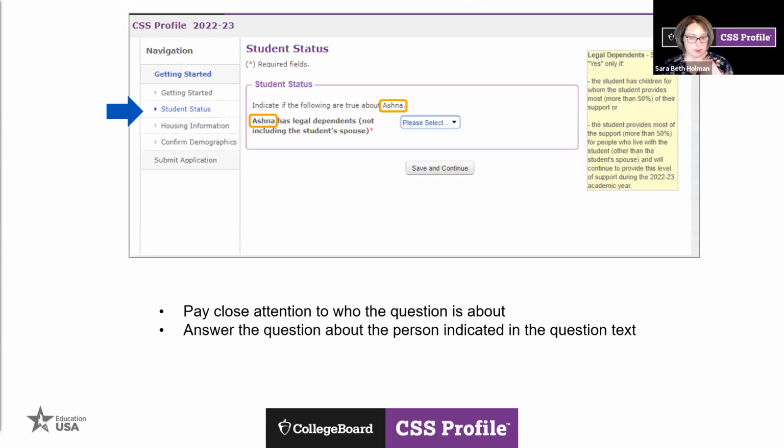Next page, once you have that filled out, the next page is going to ask whether you, the student, have legal dependents. What I really want to point out on this is, if you notice, our applicant's name in this case is Ashna, and you can see that questions are now personalized. So it lets you know who they're asking the question about. So pay attention to that, especially when you start to enter parent information, because it will tell you which parent's information you need to enter in the application. It will specify by parent name, just like it does here in the student's case. And then sometimes when it wants information for both parents, it will just say, for Ashna's parents, answer these questions instead of each individual parent separately. So just pay attention to that. That way you're answering the question about the right person.